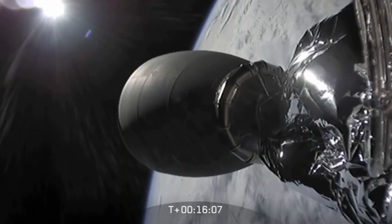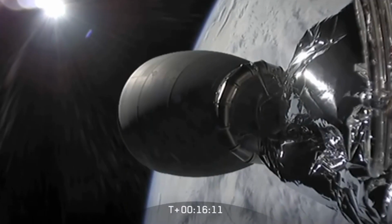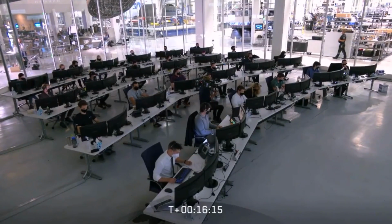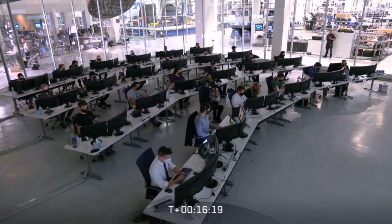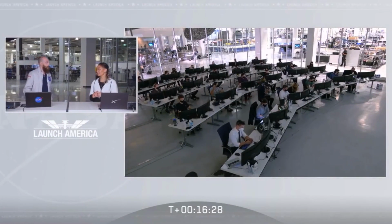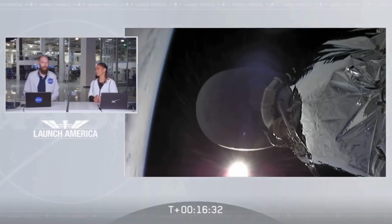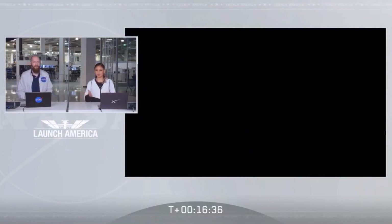Smooth ride uphill, both stages of the Falcon 9 doing their job, placing Bob and Doug in orbit. I mean, this is a historical day. This is us kicking off that new era of spaceflight that we've all been talking about and longing for since the space shuttle program came to an end in 2011. Yes. And the weather cooperated. Yes, second time's a charm. Right. All right, so a day for the history books.